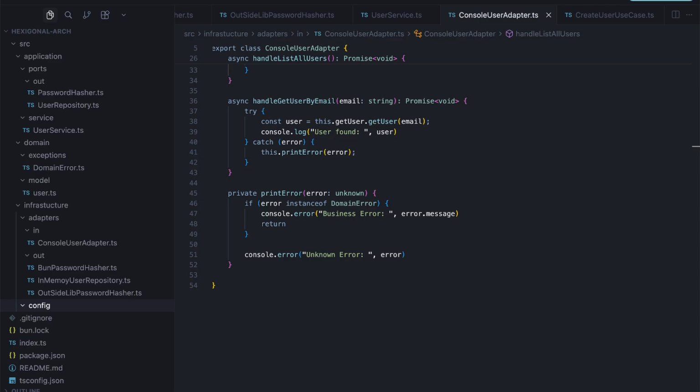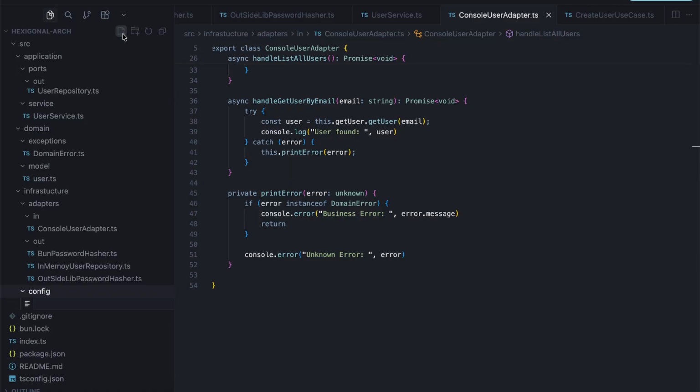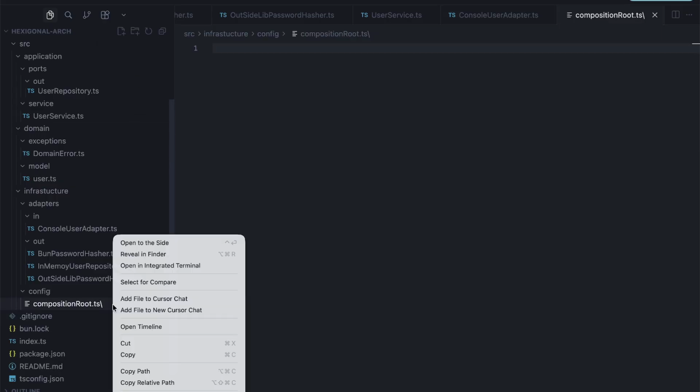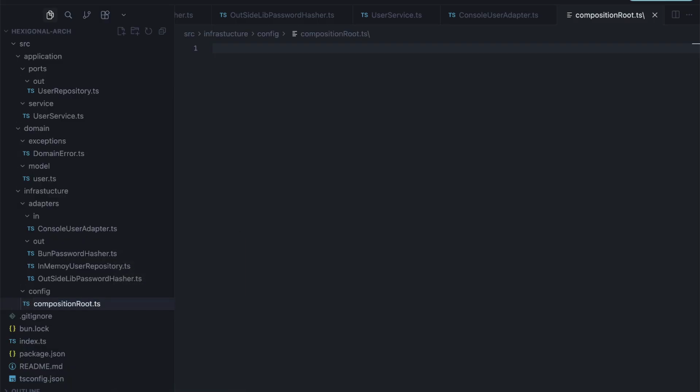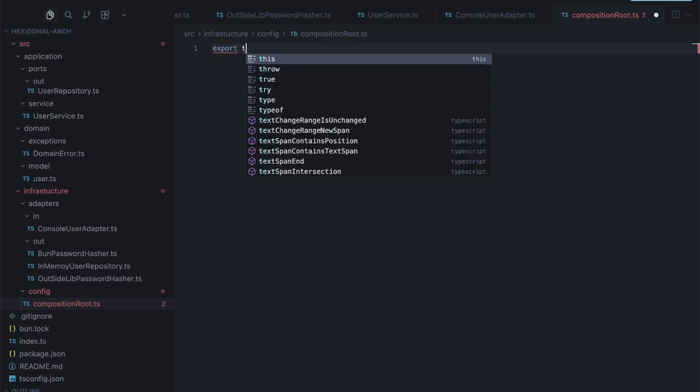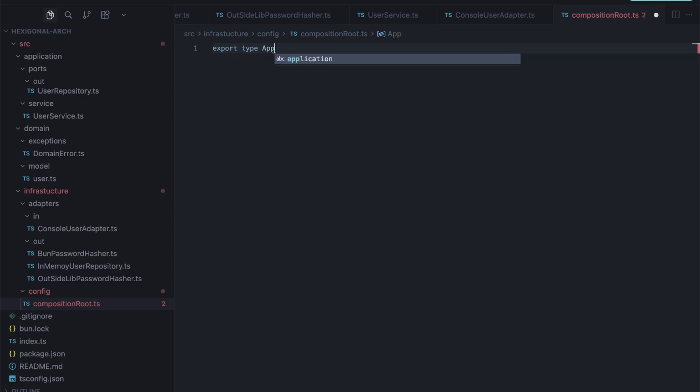So it compose, right. Okay, so it's going to export a type. So you're familiar with app, export the app and initialize the app.